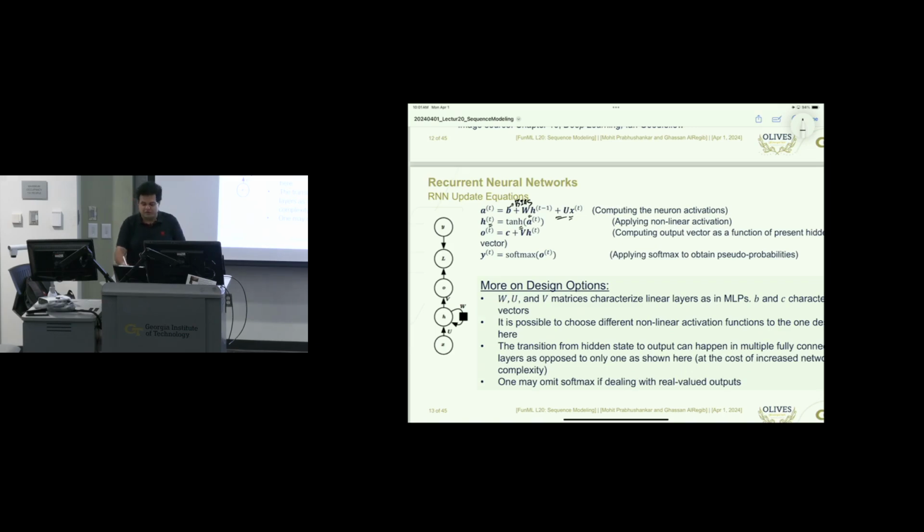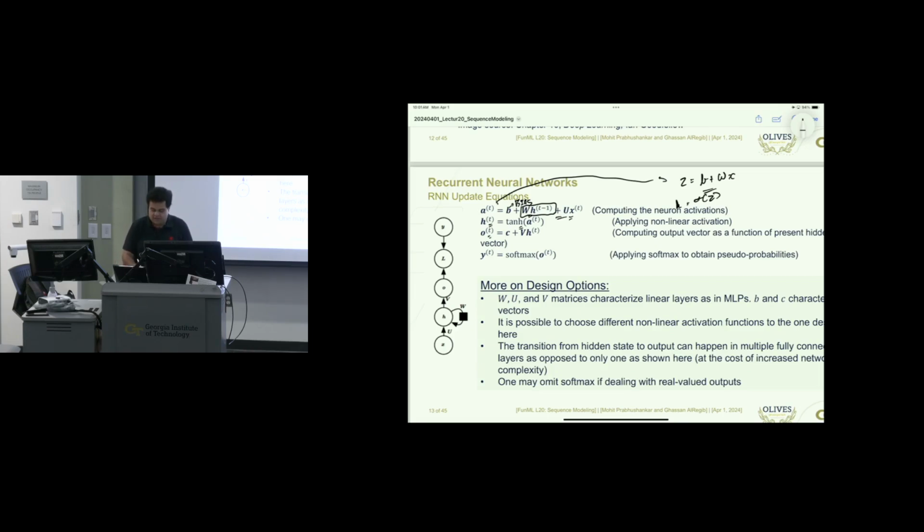Right? So before we used to have z equal to b plus w times x, your bias plus your weight multiplied by x. That is the same as a over here. And then you had sigma of z equal to some hidden layer representation, which in this case we're just using tanh of a, but essentially it's the same part. The main difference that wasn't there before was this W h of t minus 1, the hidden state in the previous representation. Other parts are also the same.